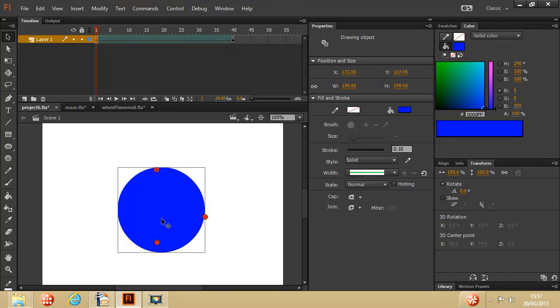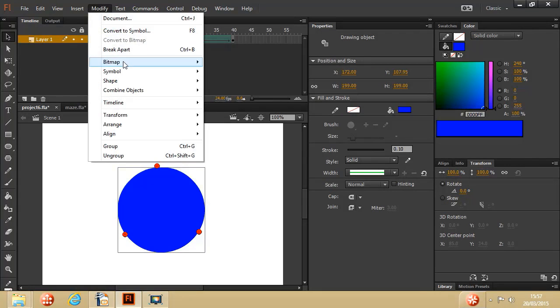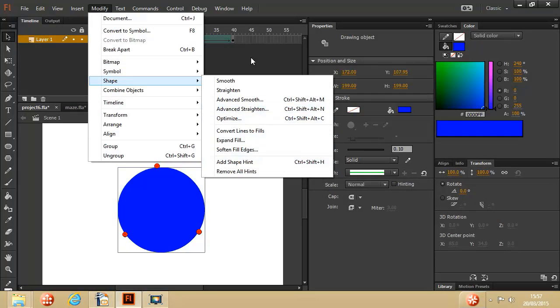Usually it adds only one at a time, but in this case it's added 3, which is fine. I'm just going to put 1 on each edge like a triangle. A, B and C. You can add more using modify, shape, add shape hint.